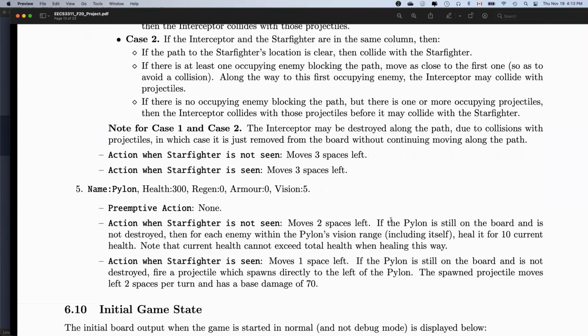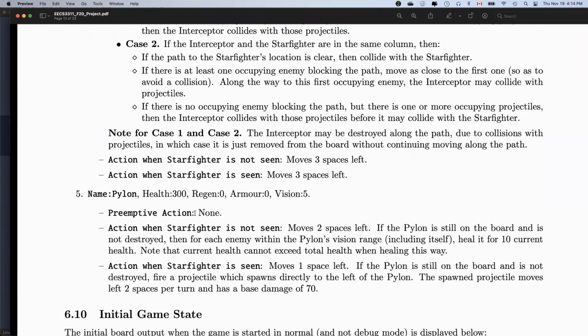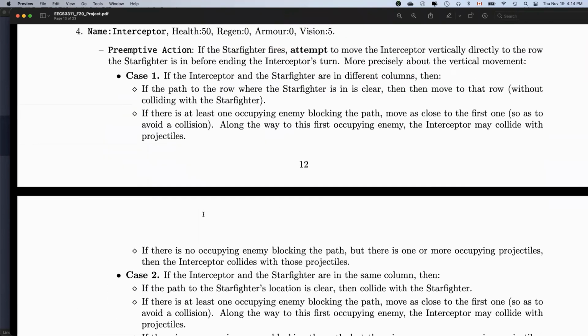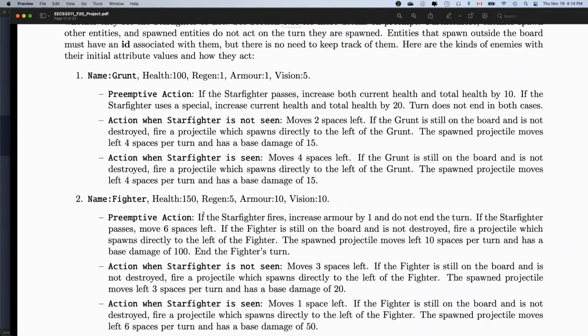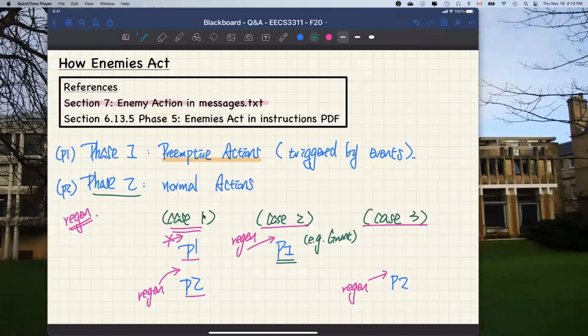Okay, let me see this. Here, we don't have any preemptive action. I think there are some cases over here. Basically, another case would be over here. Maybe after phase number 1, the preemptive action, the turn wouldn't actually end. That means you will still have to execute P2. We will see an example when we go over the acceptance step. It might be easier when I get there. I will show it to you. Does that answer your question about the 3 cases? Yes, Professor. Thank you. Okay, no problem.